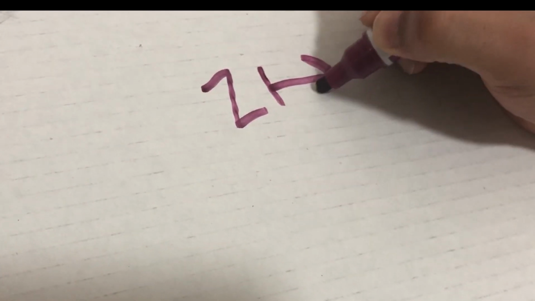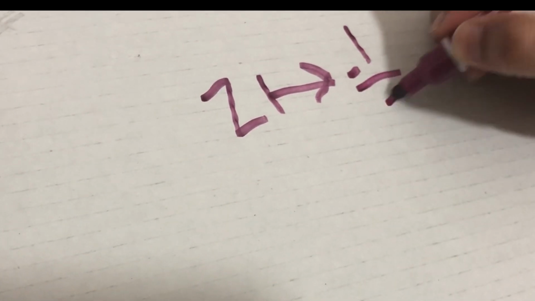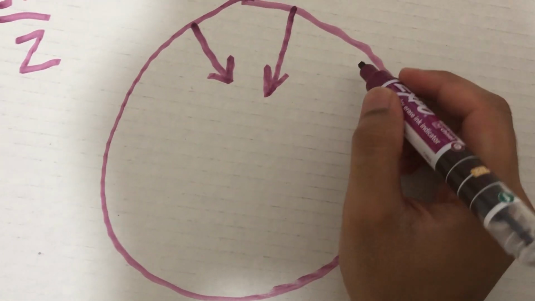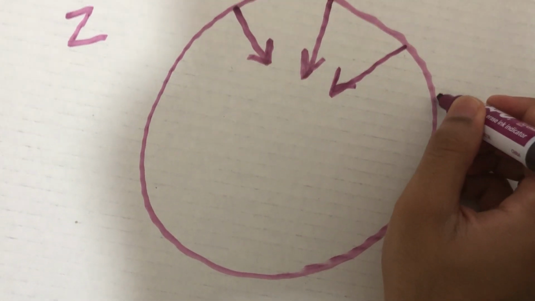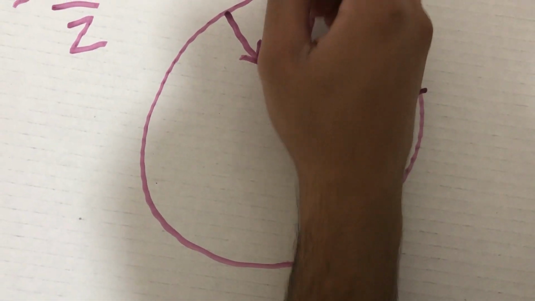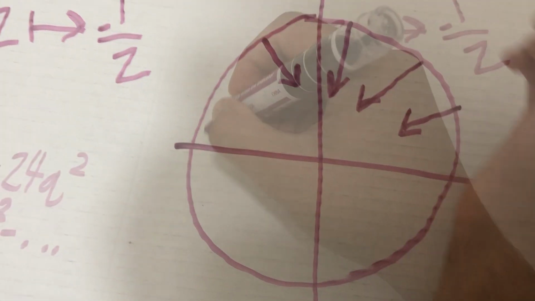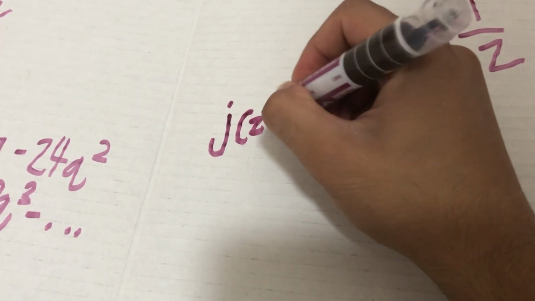Modular forms aren't just periodic, they also have this magical flip. This swaps big numbers with small ones, infinity with 0. It's the symmetry of the lattice, and Q behaves very differently under it. As Q near infinity becomes small, Q near 0 becomes big. That's why the Q expansion is actually an expansion near the cusp at infinity. As z goes up in the imaginary direction, Q shrinks towards 0, meaning the power series converges beautifully.